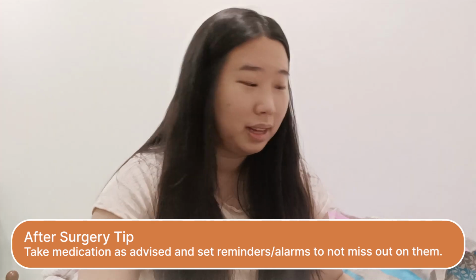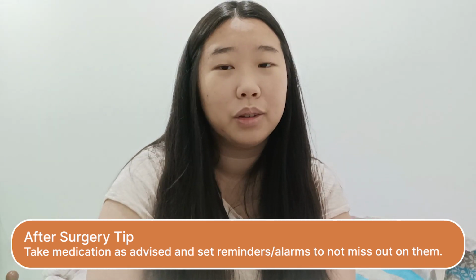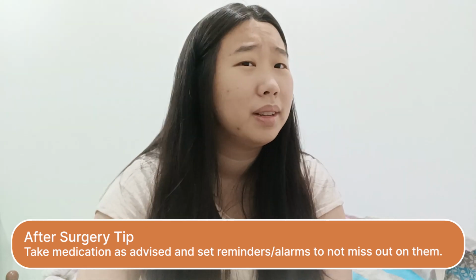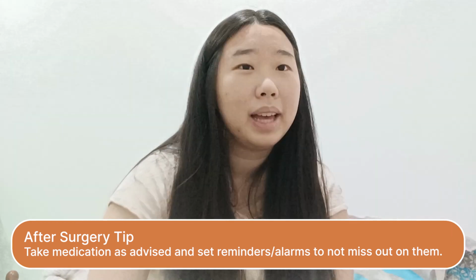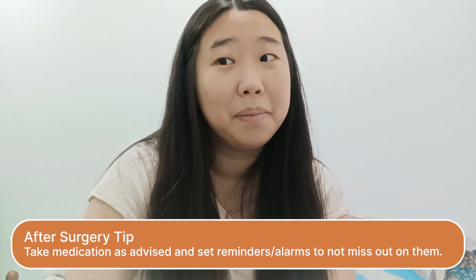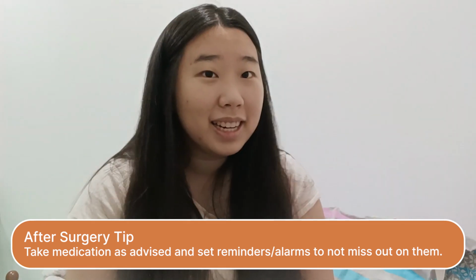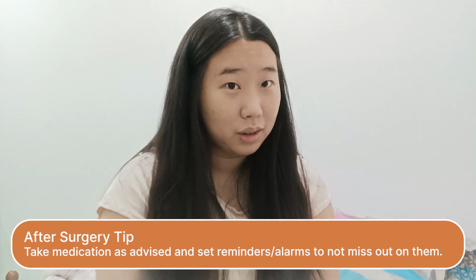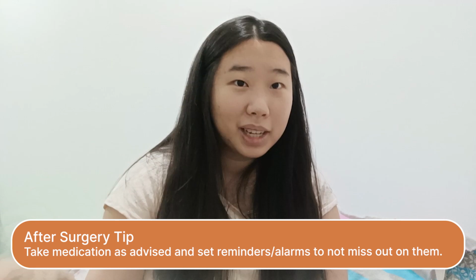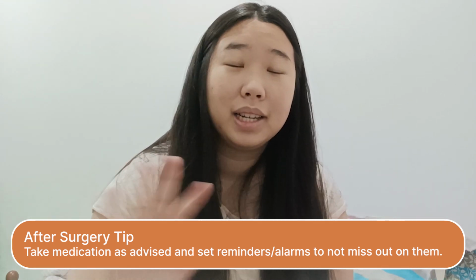Don't use more than necessary. Definitely guard your pain medicine, because you also don't want that to go into the wrong hands. And I think this is something that the pharmacist may or may not tell you, I don't know. But you don't want your painkiller to go into the hands of people that might be abusing it. So guard it, keep it safe, take it as your doctor requires. If you're in a lot of pain and you think you really need more than that, consult your doctor obviously before you make any dramatic moves and make decisions for yourself.